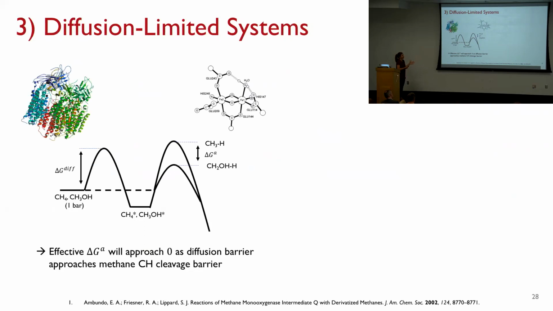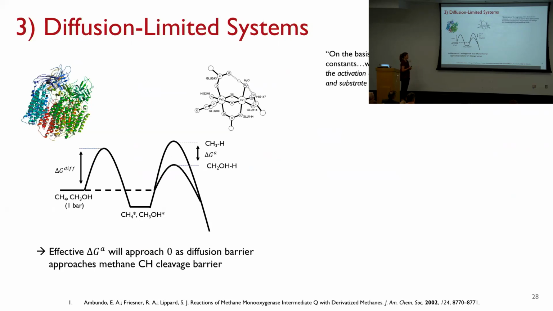We think that this is very analogous to what's going on in a particular enzyme that has been found to be very successful for this process, methane monooxygenase. So methane monooxygenase's active site is shown here on the right. So that's the guy that will activate methane and methanol. But its larger structure is shown over here on the left. And that's maybe what is controlling diffusion. So it's interesting, in the experimental literature, much of the zeolite work has been inspired by this active site, having oxygen networks with iron active sites and copper active sites. But we think that there's a chance that these studies are missing out on the diffusion limitations that are also offered by this enzyme in nature.